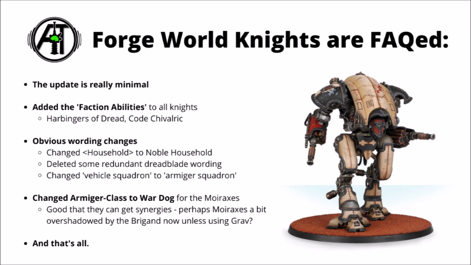Unfortunately, as I've already mentioned, what they've chosen to do is about the most minimum that they could do, and they missed one of the most important of those changes. There's only really three areas of update. They've added in the overarching faction abilities to the Knight datasheets, things like Harbingers of Dread and Code Chivalric, that don't technically apply to any models without the word on the datasheet.